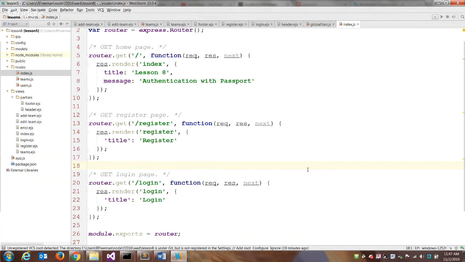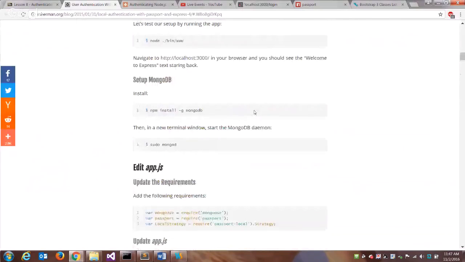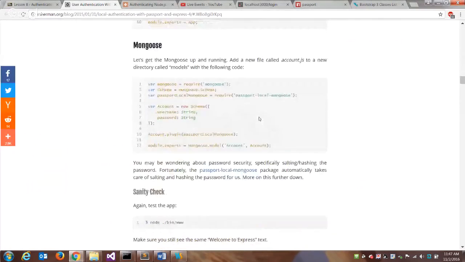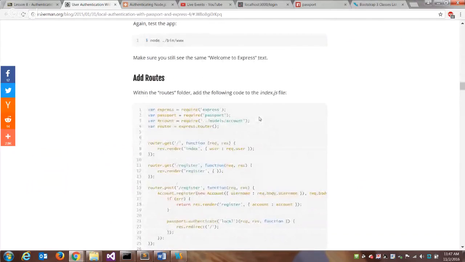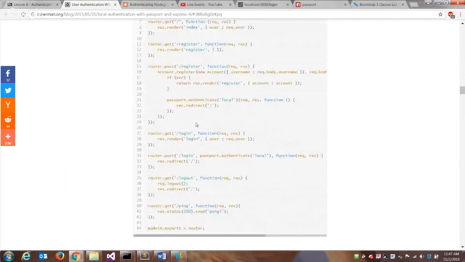Yeah, absolutely. And in fact, if we wanted to, we could handle these differently. In the tutorial link that I've put up here, he actually creates the register and login... oh no, sorry, he does do it here. In some of them, you'll see somebody creating a separate controller called maybe auth, and they'll put all the code related to authentication in there. So we could do it that way. Absolutely.